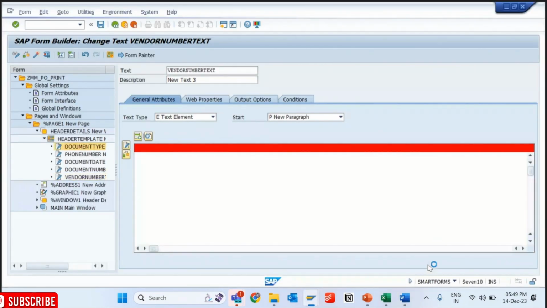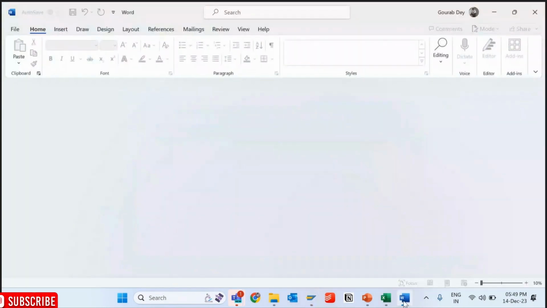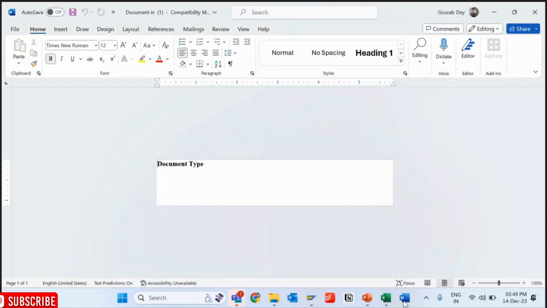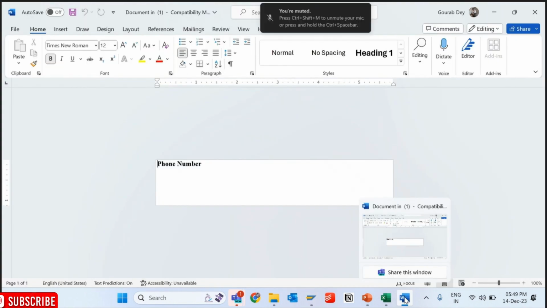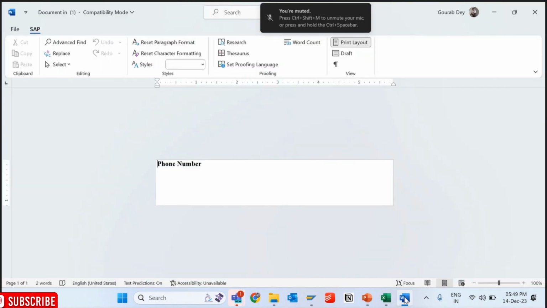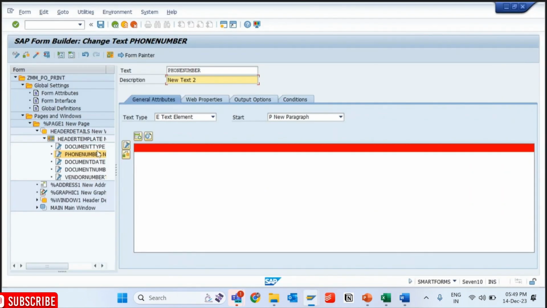So I did a mistake, guys, and I ran into so much problem. Whenever this Word document is getting opened, don't close it, because we will be working with the text. Whenever you double click, the same thing will open up in the same Word document. So don't close it. I closed it. That's the reason I'm facing this much issue. Okay.